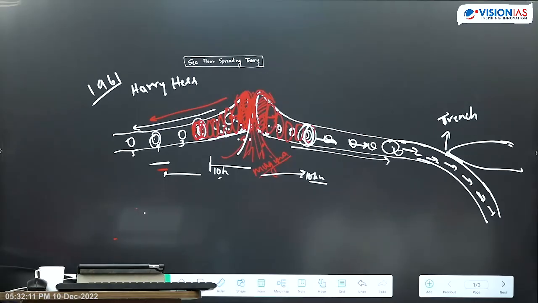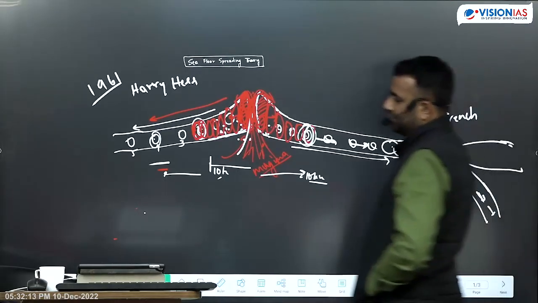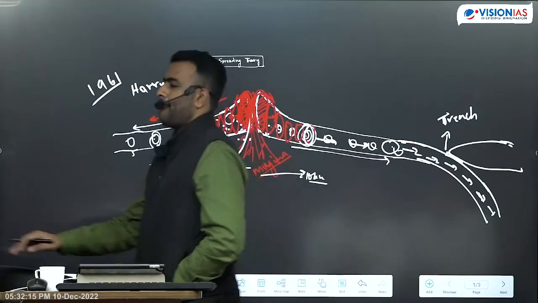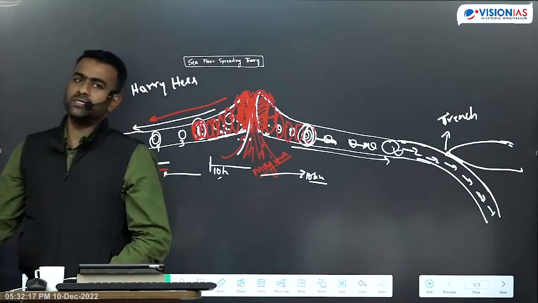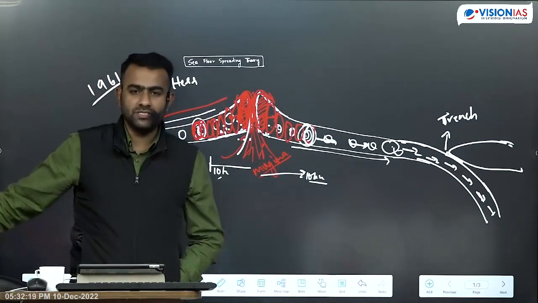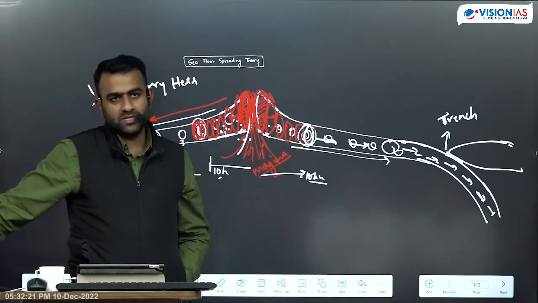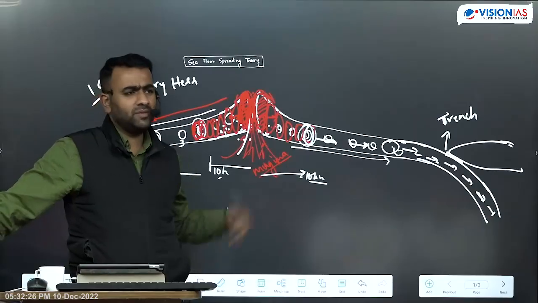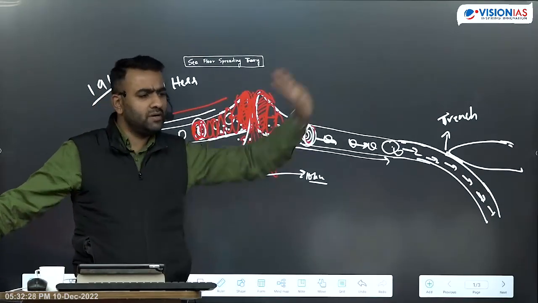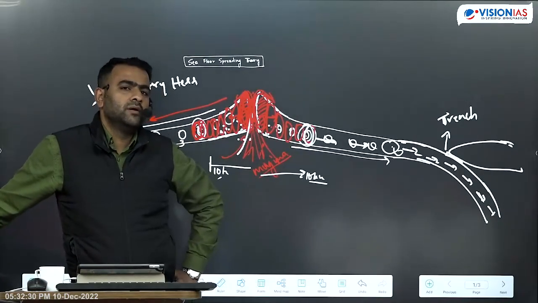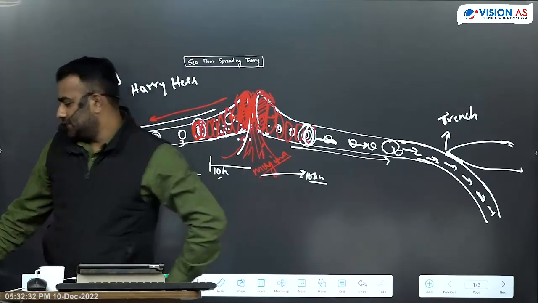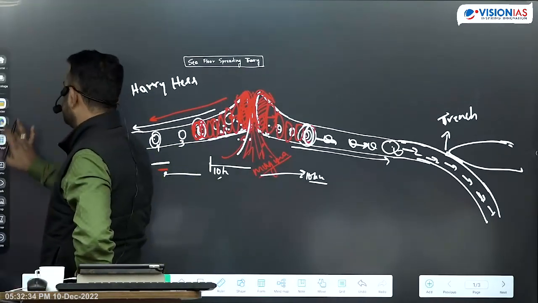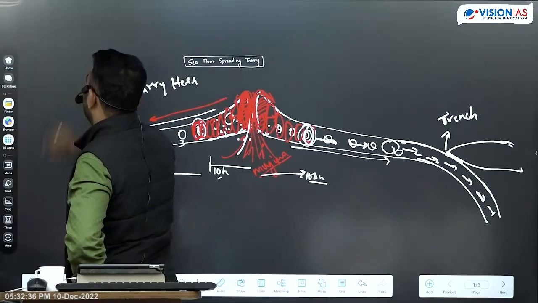So exactly कैसे होगा? All of this will be explained in the plate tectonics. How it is getting destroyed along the trenches. What is trench? What do you mean by subduction? We'll discuss in detail over there. अभी के लिए इतने याद रखो, यहां पर क्रिएशन होगा एट द सेम रेट वहां पर डिस्ट्रॉय हो जाएगा. This theory is called as sea floor spreading theory as proposed by Harry Hess.